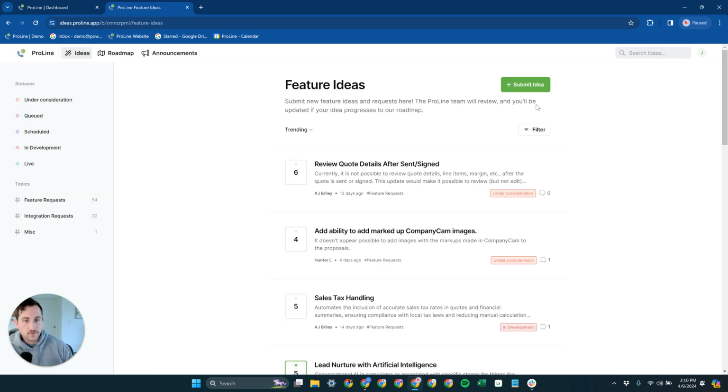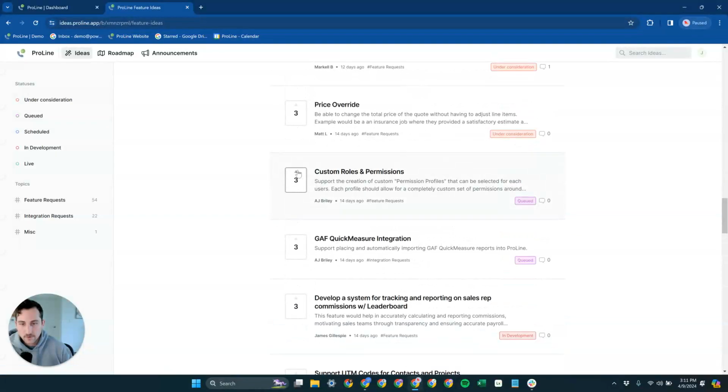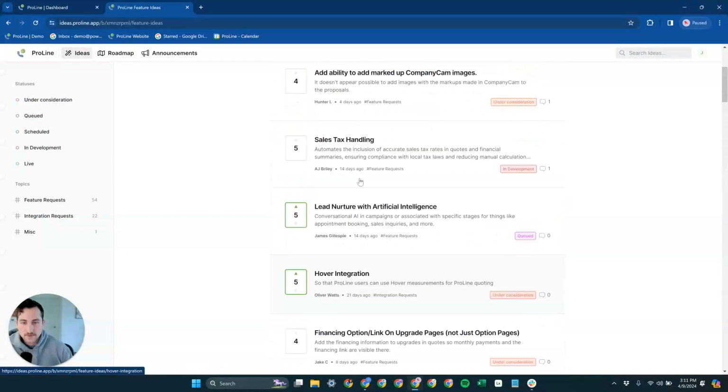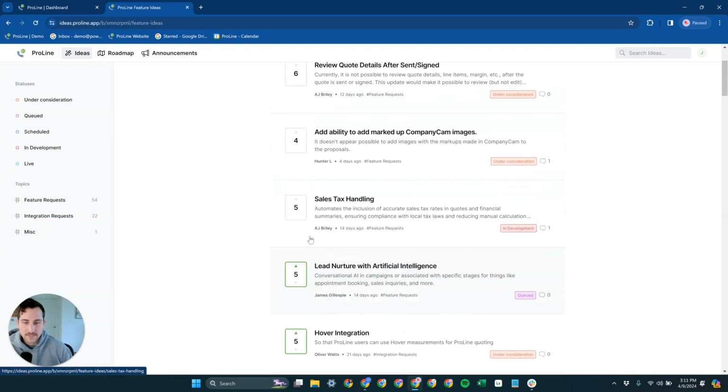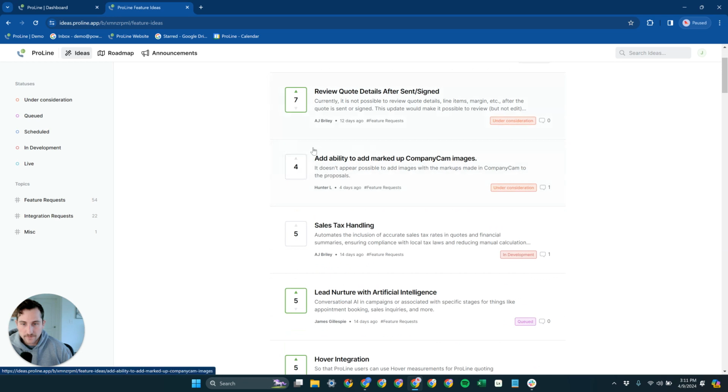The other thing that you can do is go in here and just look at the list of all the ideas that we've gotten so far, and you can vote on the ones that you want to see happen. If you're voting on something, you can hit this up arrow. When you hit the up arrow, the number will go up and you'll get a box around what you've voted on. So make sure you're going in here and doing those votes. The other side of this is our roadmap.